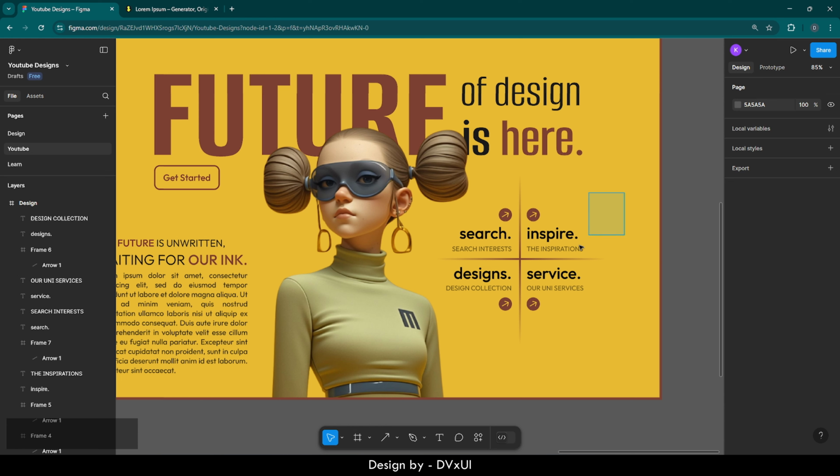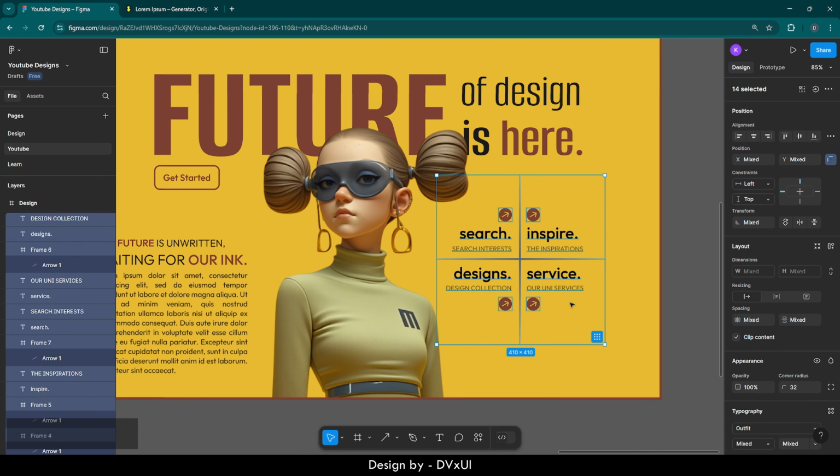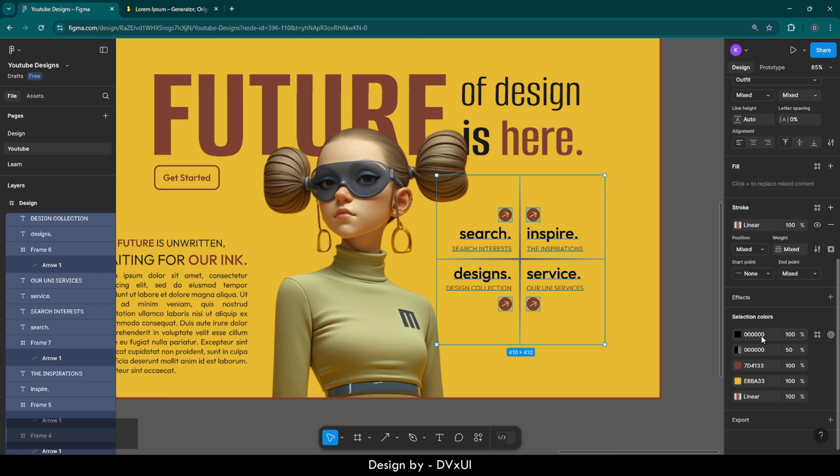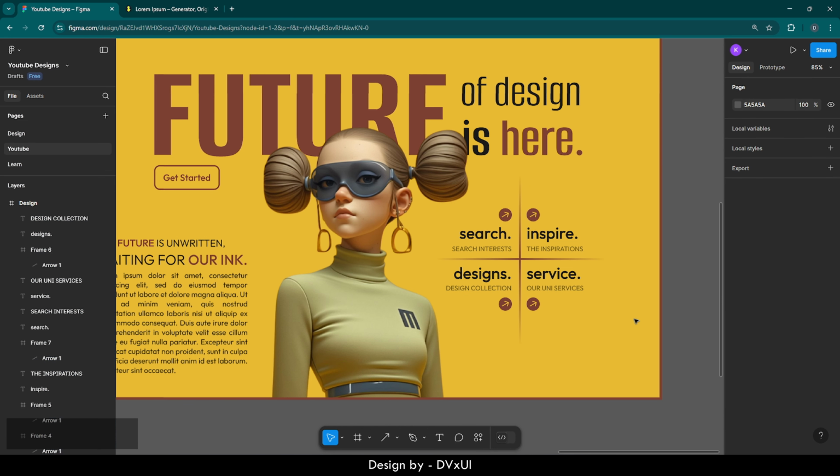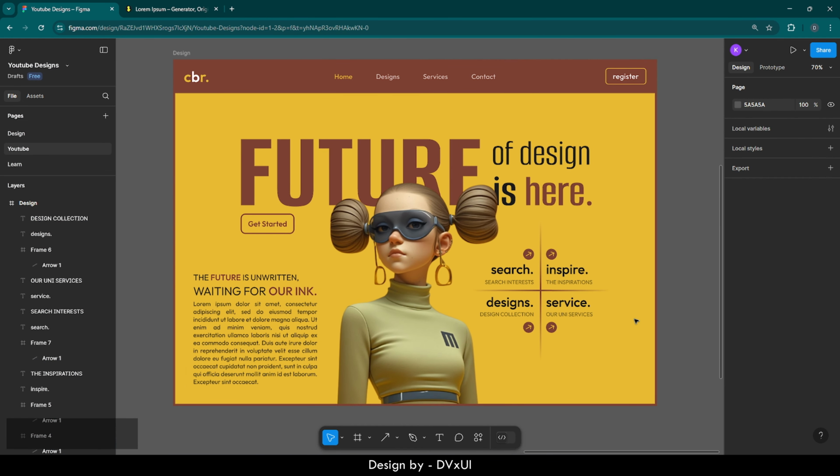Well, let me select all of these, and for this prominent black color, choose a less impacting color, which is 1B. So yeah, this is great. And now our hero section looks quite great. But if you see, there is still a void space over here. We are going to fill it with a barcode that I showed you earlier.